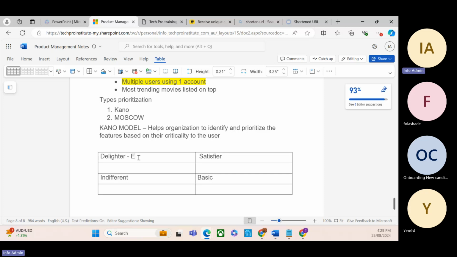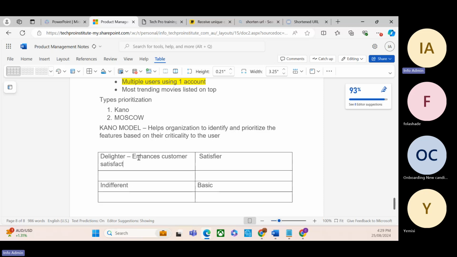Delighter enhances customer satisfaction. It makes the customer to be satisfied.